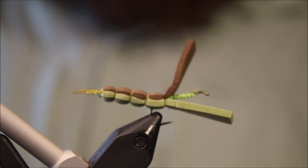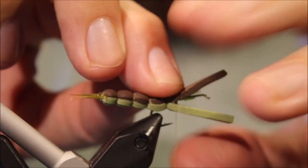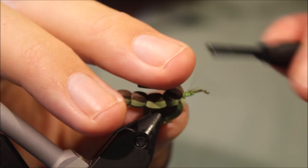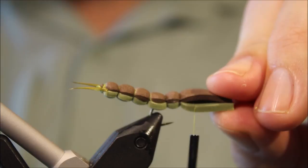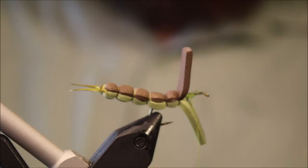Just take the super glue and I'll dab it inside that line. Tighten that foam together. As you can see, that's locked nicely in place. Now for this one, it's easy. I don't need to worry about skipping my thread, so I'll just come in and touch the foam. Pinch. Same again, come over it.